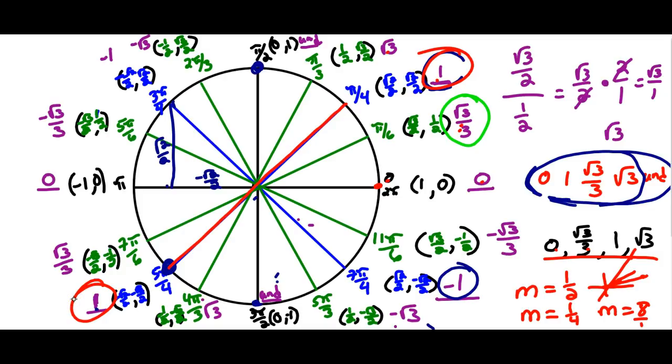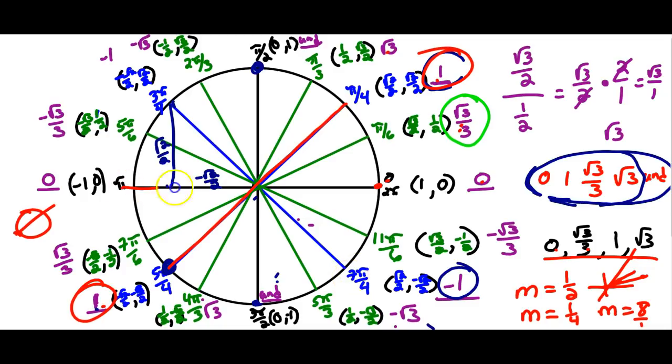When I ask you what is the tangent of 5 pi over 4, first do that little circle. Down here's 5 pi over 4. I know it's over 4, so it's one of the 45-degree angles. And then it's going uphill left to right, so our slope is 1, and so the tangent is 1 at 5 pi over 4. 3 pi over 4 and 7 pi over 4, it's -1 because it goes downhill left to right.